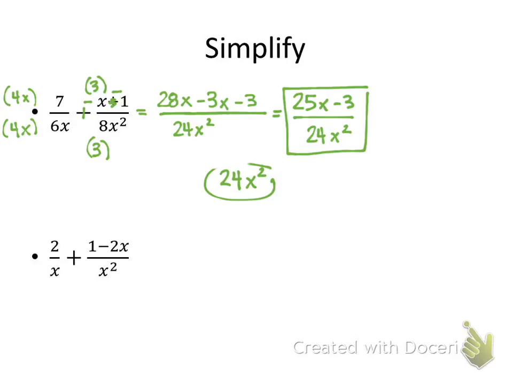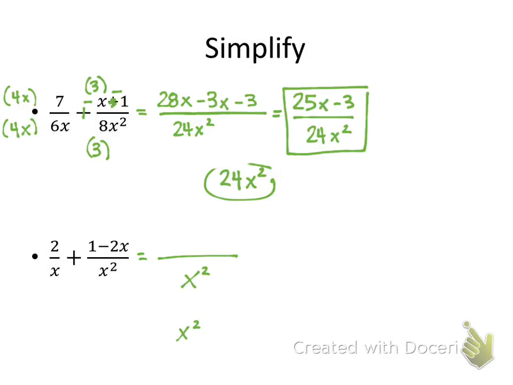So let's look at the next one, x and x squared. First of all, it's an addition problem, so I don't need to change any signs. If I make factor boxes here for x, I'm just going to have an x. For x squared, it's going to be x times x. Bring them both down. x times x is x squared. So my common denominator needs to be x squared. Now, if you can look at that and you know that's what your common denominator needs to be, you don't have to do factor boxes. That's just an easy way to visualize it.